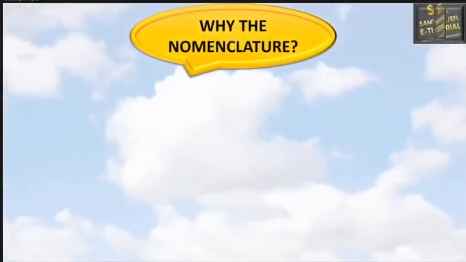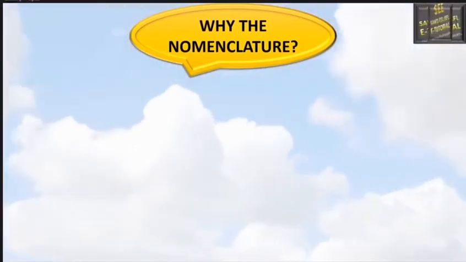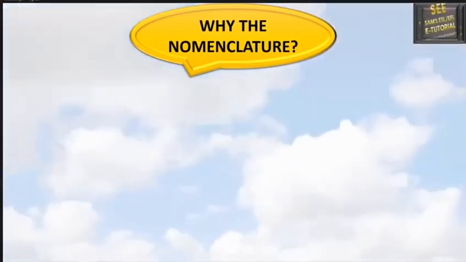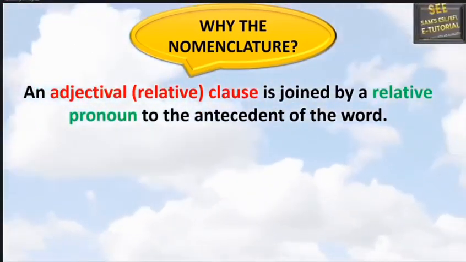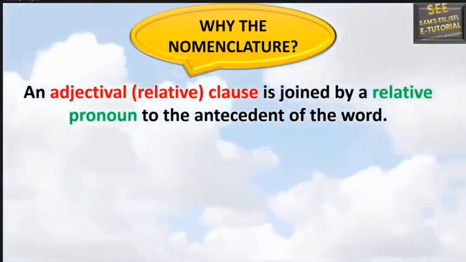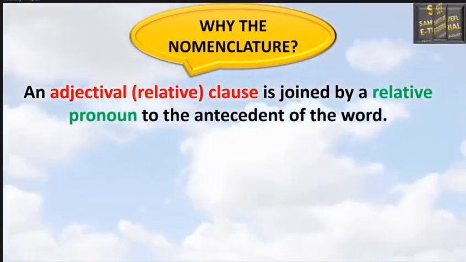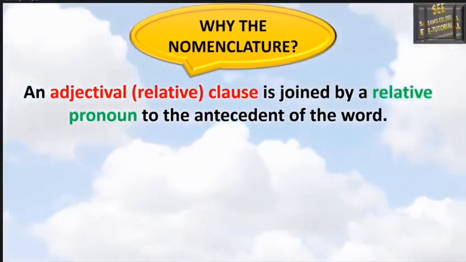Now at this point, let's quickly take a look at the essence of this meeting. Why the term adjectival clause and at the same time a relative clause? We want to expose this. Our students need to know, and of course our teachers have to know too, so as to help our students. First, it is important to note that an adjectival clause is a group of words that contain a subject, a clause marker, and a finite verb that will always modify a noun or a noun equivalent. That is an adjectival clause.